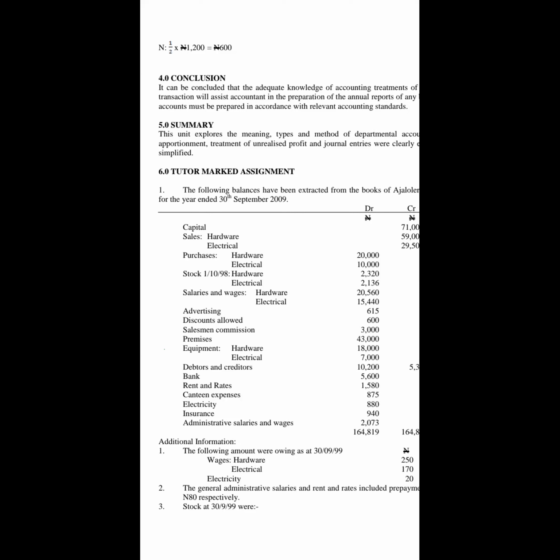Ibrahim, can you say something? Ibrahim Hussein, you're raising your hand. Hello, good day, everybody. This issue of workings, I think it's not necessary, but if you do it, it is going to attract more marks to you. But I don't think most of us have that time. If you can do it perfectly, it is going to attract more points, but I don't think it's necessary.